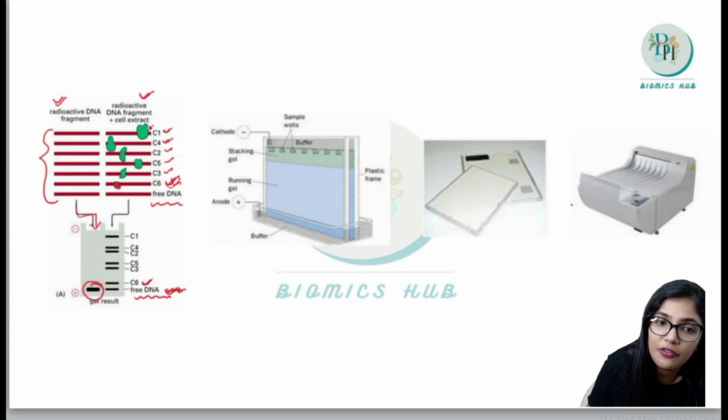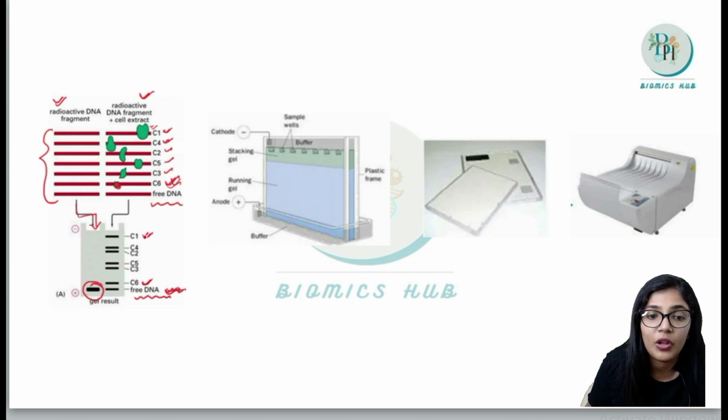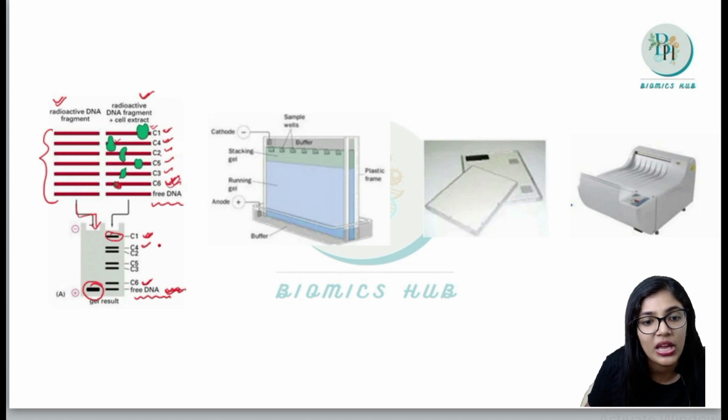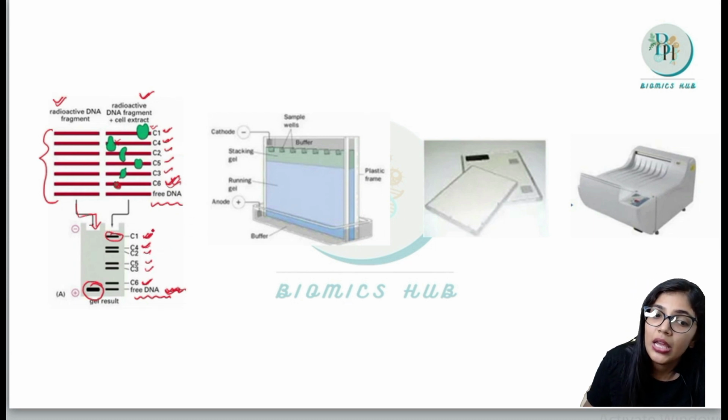Here we can see that C1 has a high molecular weight, or the size of the protein is larger. So the band of this DNA comes here, because the C1 protein is interacting with it, due to which it has a high molecular weight. In this way, C4 is smaller than C1, C2 is smaller than C4, and C5 is smaller than C2. In this way, C1, C4, C2, C5 and C3 have been arranged. The bands of this DNA have been arranged.